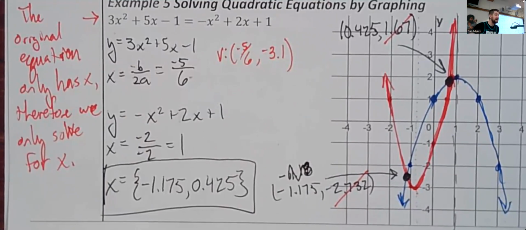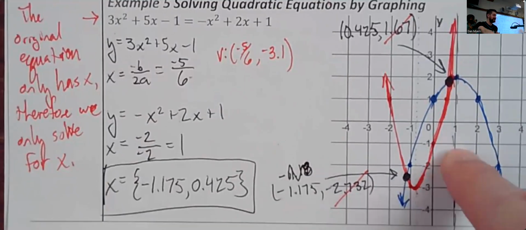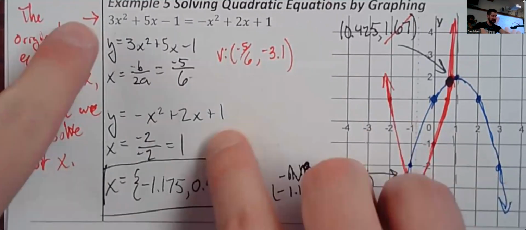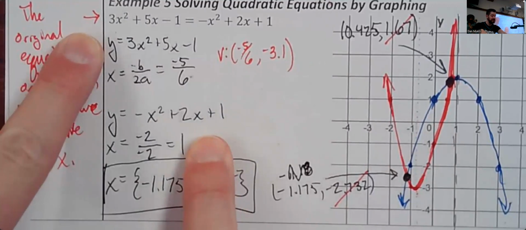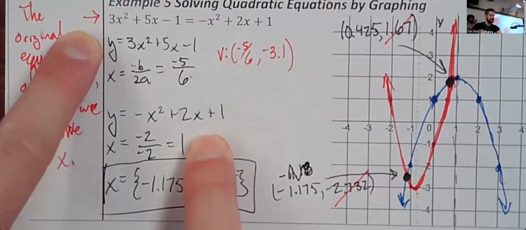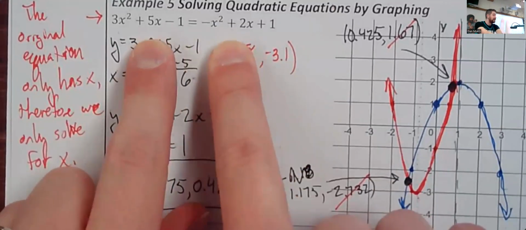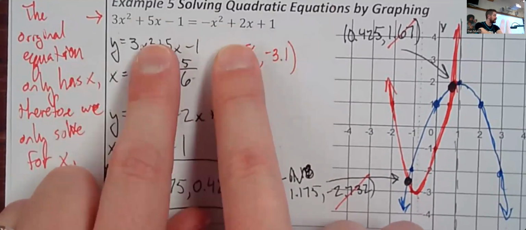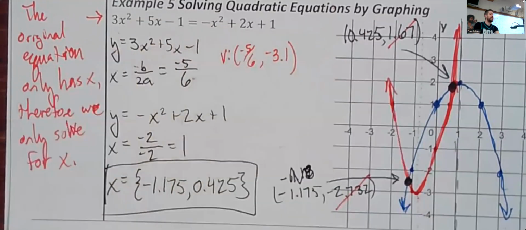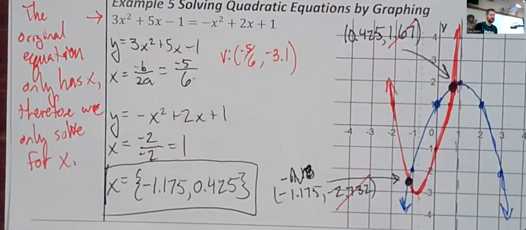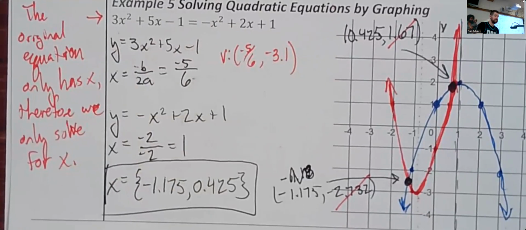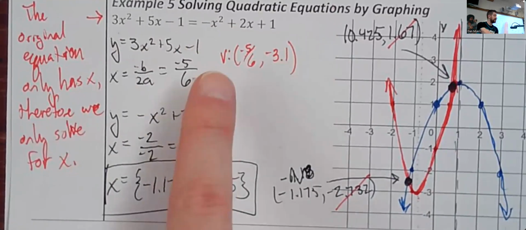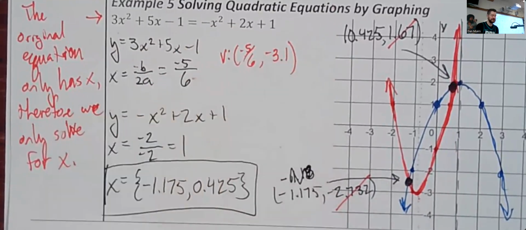So honestly, if I were solving this, I wouldn't use a graph to solve it. I would write my equations like this, and then I would either use elimination or substitution, and just go from there. Actually, I would probably just go back up here and get the thing equal to 0. And then solve for x. That's how I would do that. But it told us to solve by graphing, which is why we went around and did this long way to do it. So if given an option, just get that thing equal to 0 and solve for x, because that's all that needs to happen on this one.